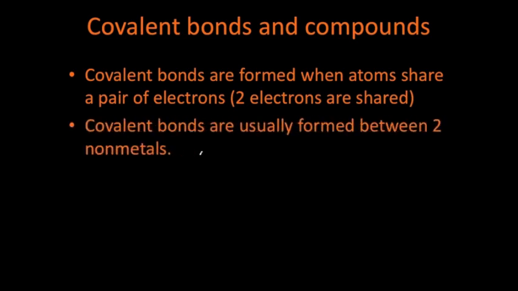They're usually formed between two non-metals. Okay, so what you'll see, and we'll talk about it in a second, is carbon and oxygen, and nitrogen and oxygen, and all sorts of nonmetals, hydrogen and oxygen, where you find water or hydrogen peroxide, which is H2O2. Okay, you'll notice that covalent compounds are made up of nonmetals, whereas the ionic compounds were made up of both a metal and a nonmetal.